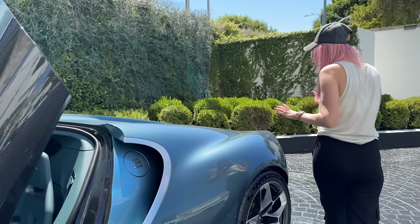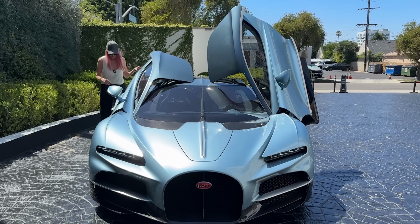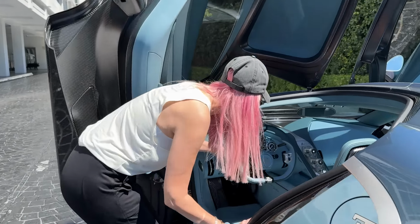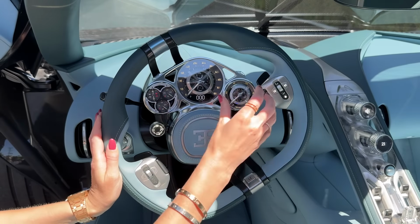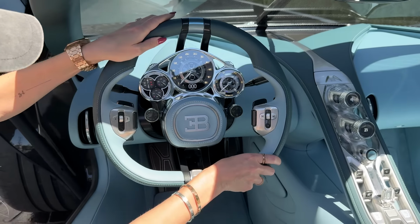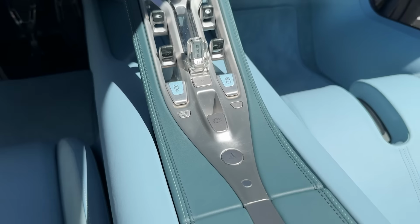All right, let's open the other door so we get the full look. Beautiful, absolutely stunning. Okay, now here, what is the coolest feature is this. Just the outer wheel moves around the center dial, which I think is a very cool feature, Frank. Very, very cool. Makes a huge interior difference and change. I really like the silver kind of platinum chrome detailing here in the center console. I think that goes beautifully with this light blue interior.